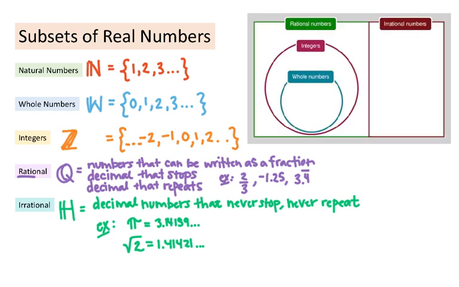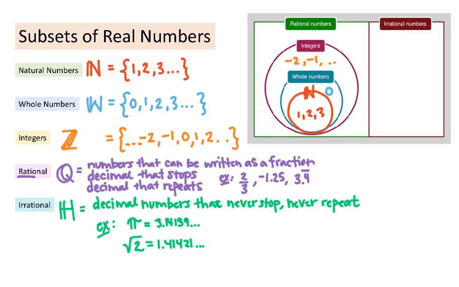Okay, and I just want to show you a picture of what's really happening here. We're missing one circle. This would be the natural numbers. Okay, so basically if you are a natural number, like the number 1 or 2 or 3, you're a rational number and a whole number and an integer, all of the above. Okay, whole numbers include all the natural numbers plus the number 0. Integers include all of those numbers, but in addition you can start including the negatives, and so on.